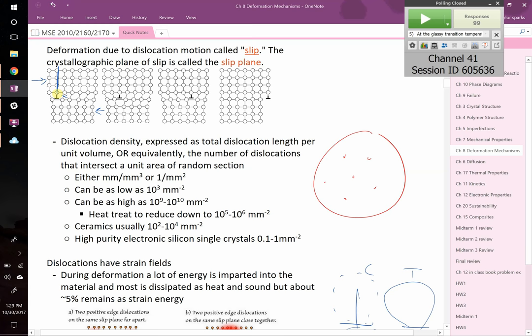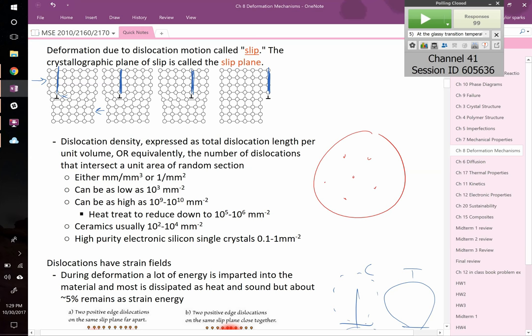And then you create this situation where it's shifted over by one, right? You could do it again. You break a relatively small number of bonds and you shift it over to there. And eventually that thing will pop out at the end, and that's plastic deformation. You've literally deformed the material by pushing it out on one side, right? So that's what we call dislocation motion. This is with an edge dislocation. It's a little bit harder to visualize with a screw dislocation, but it's also possible. Remember, the screw dislocation is like the parking garage that spirals. Either of those are able to move and achieve deformation.